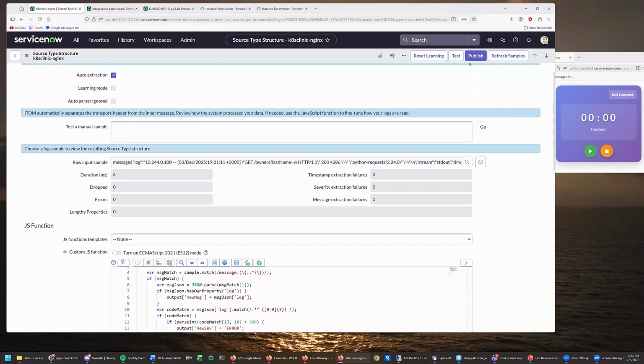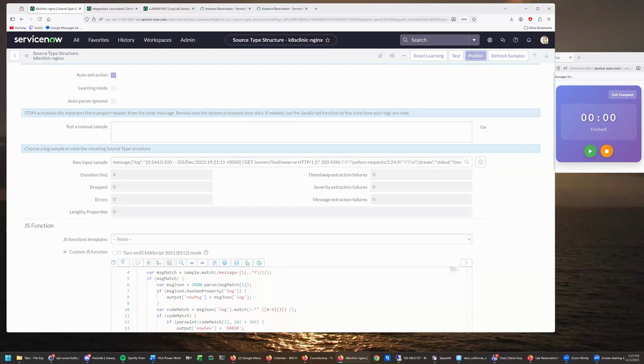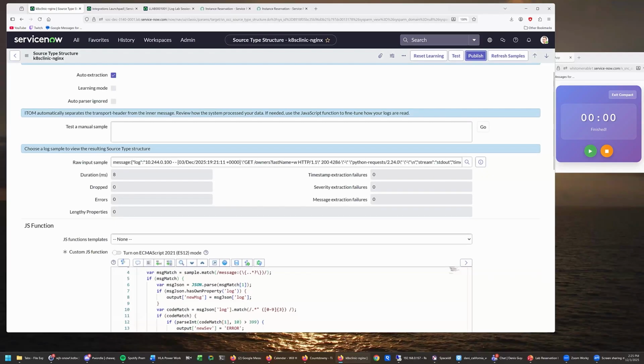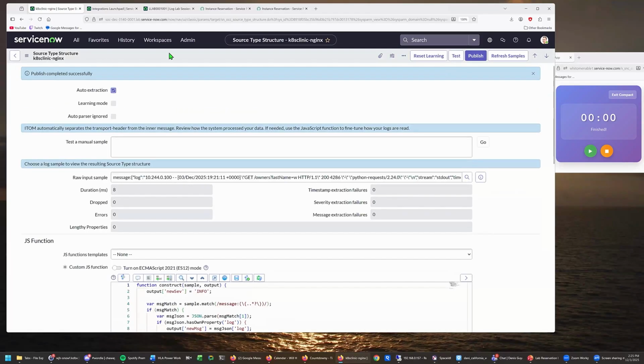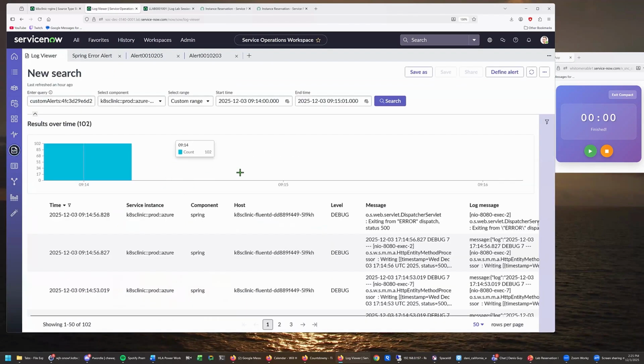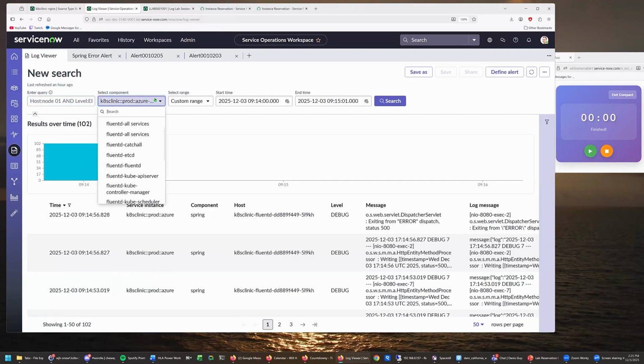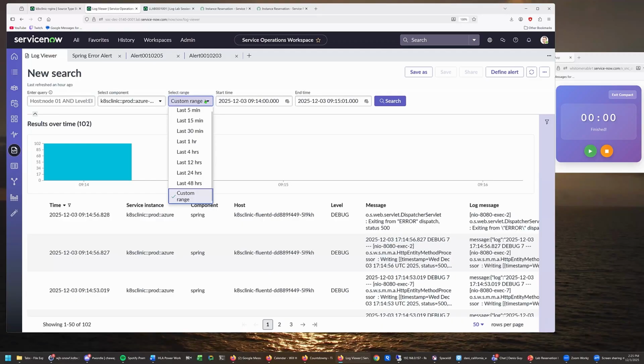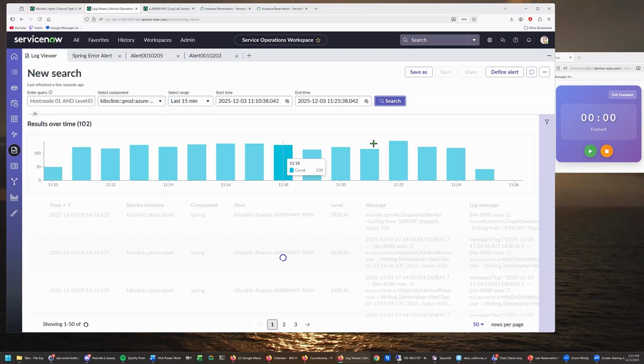Okay, so we had an error-free test run, so now we'll just publish that back out. And then the exercise concludes with going back to our log viewer and observing that we're getting log data carved up as we would expect. So we go to the log viewer, select the Nginx component, and let's see, we'll select last 15-minute time range and do a search.